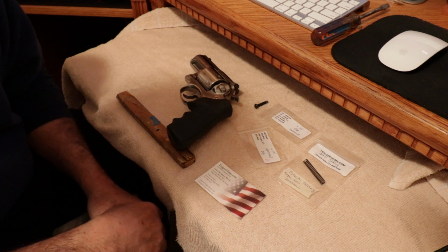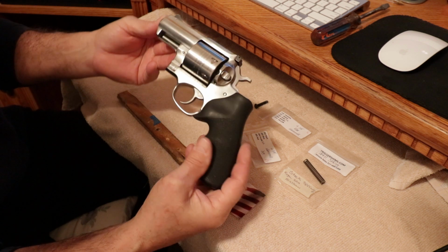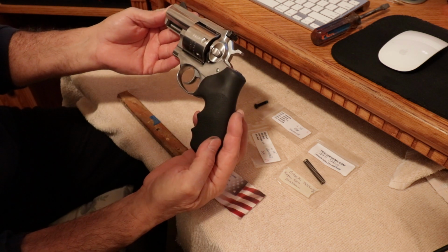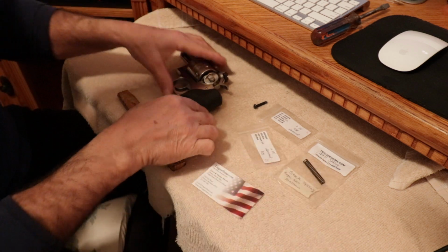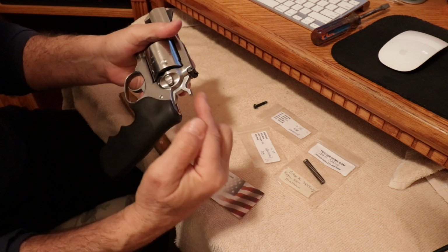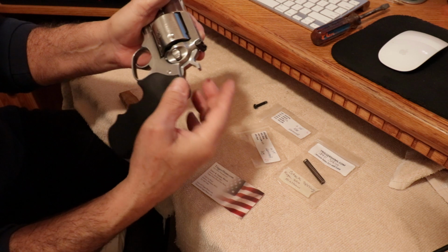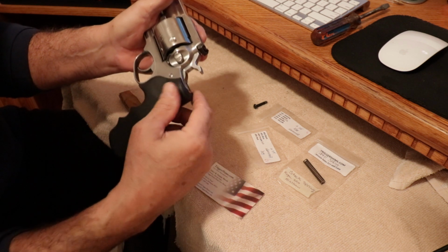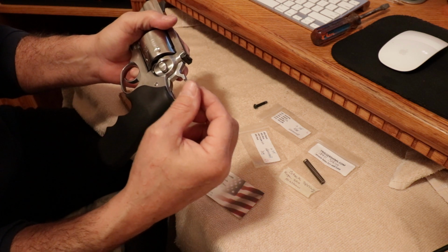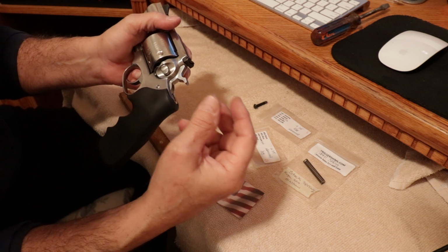And he sells other shims for other guns, so it ain't just for the Super RedHawk. But I have the Super RedHawk, so I am doing the video for the Super RedHawk. He sells hammer shims that go on each side of this pin, and once you pull out the hammer, there's a dog, hammer dog they call it. You can measure that and buy shims for that also.